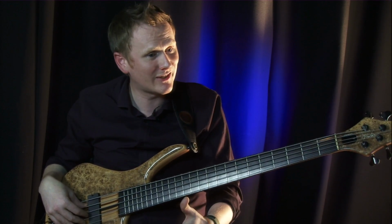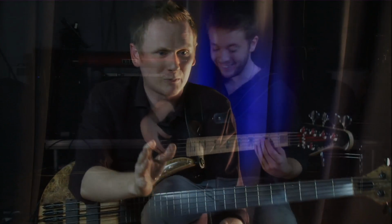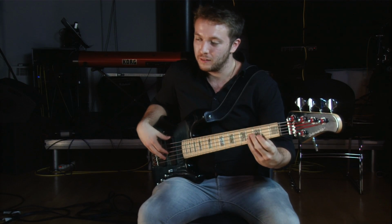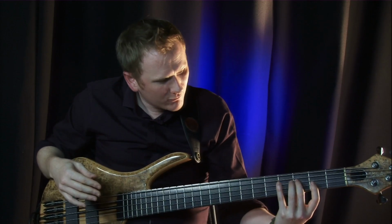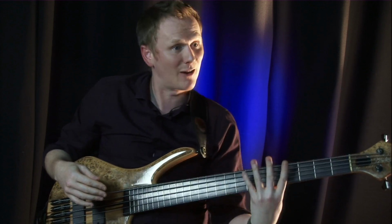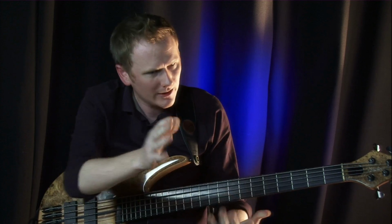Now we can play those as a series. Do you want to play them sequentially up the fingerboard? I don't want to put you on the spot, but just give it a go, because again, we're using different shapes. It's fine playing these in one position, but when we start really moving around the fingerboard, be it up, down, across strings, it starts to add another element into our practice. Okay, so give it a go, see how it goes.